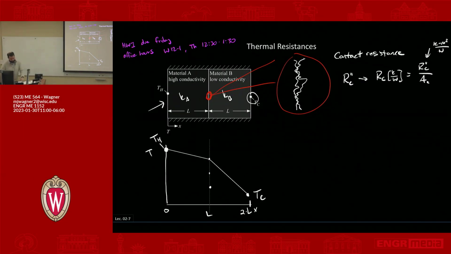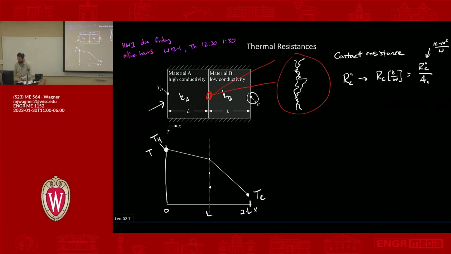So let's see. If I were to draw the temperature profile on this existing plot, I'm introducing another resistance, which means I'm introducing another temperature drop at this interface here. So the total resistance from here to here, if these two stay the same, is going to go up. That means the heat flow is going down, which means that the temperature drop for this original one actually has to be slightly less because I have less heat flowing, right?